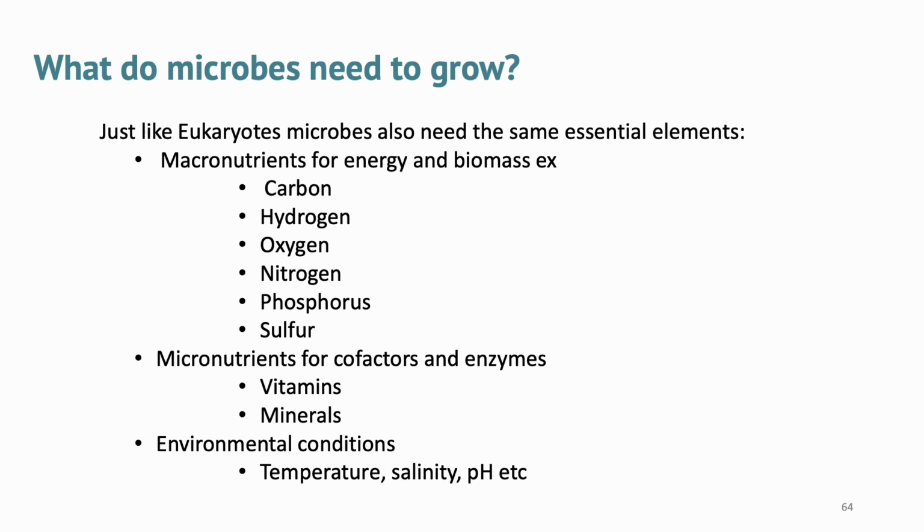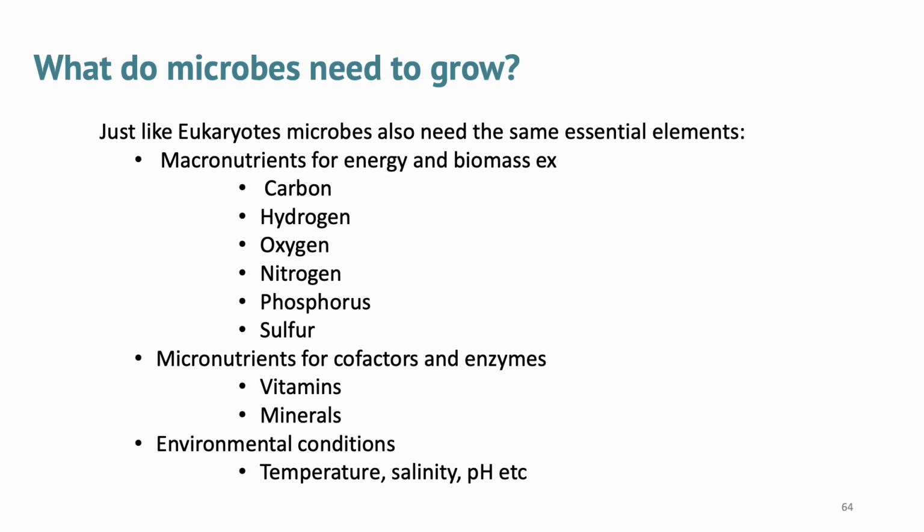So we mainly focused on carbon, nitrogen, and sulfur because for the purposes of our lab, those are the nutrients that we're going to be manipulating to be able to isolate different types of bacteria. But all organisms, including eukaryotes, need the same essential nutrients. And this is carbon, oxygen, nitrogen, and phosphorus. If you pay attention to the different enzymes, metabolisms, and genes that different organisms have to use these types of macronutrients and how they use that to create energy and biomass, you can manipulate them to isolate intended organisms.